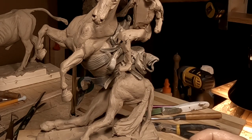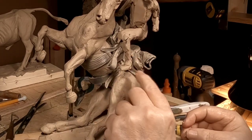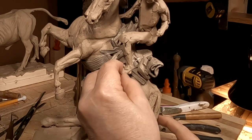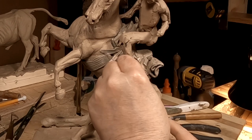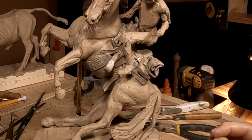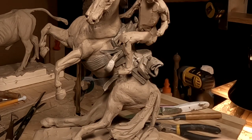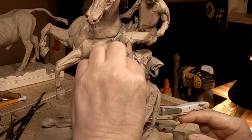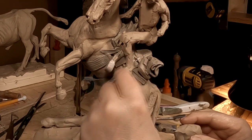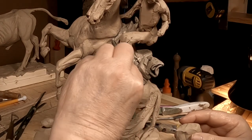Okay, I'm going to be putting Batwing chaps on him too. That's going to be interesting looking when I get it done. Right now, I'm almost half tempted to redo the cowboy completely. Not the face and the head, I'll keep that. But I didn't make the armature for this position, and the armature's popping through the clay at places. Now, I may be able to correct that as I put clothes on, but I don't know. It just really depends on a lot of things. It's just what I'm thinking right now.